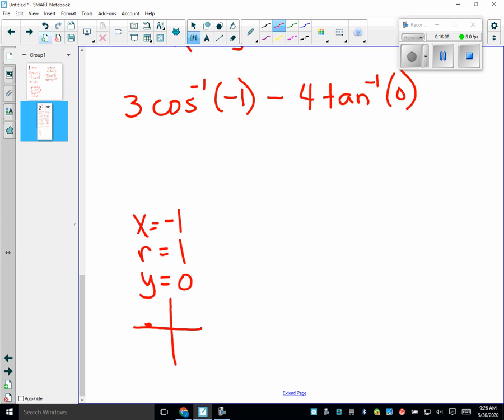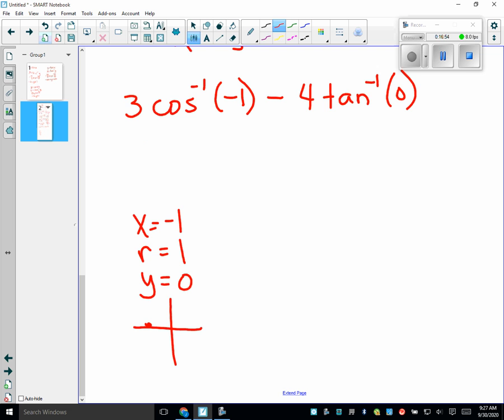Couldn't that -1 just be -1 over 1, and your x is -1 and your y is +1, and you would still get -1 for cosine? You got the -1 already. She's saying like -1 over 1, setting it up as a fraction. Well, that isn't cosine. Isn't cosine x over r? Yeah. So x has to be -1, r has to be 1. Does that make more sense if I say it like that? Remember, it's always a fraction.